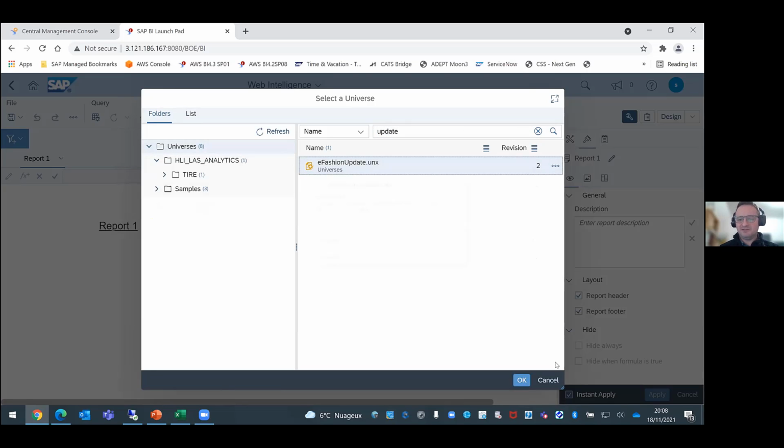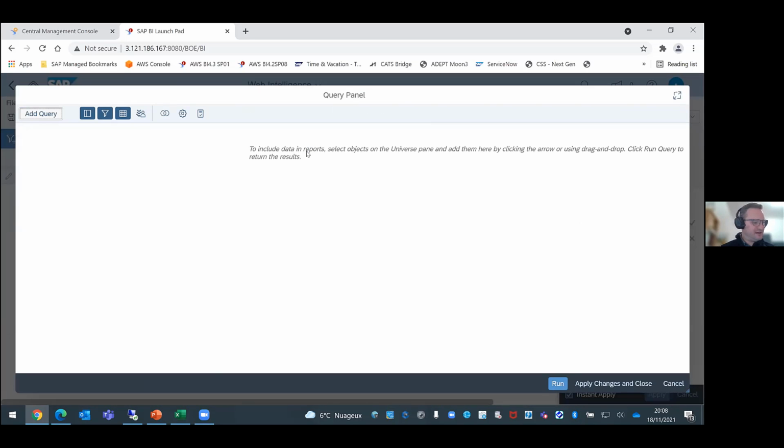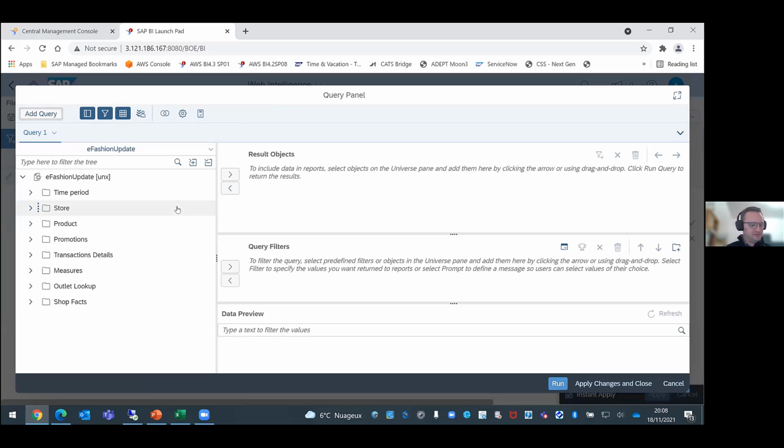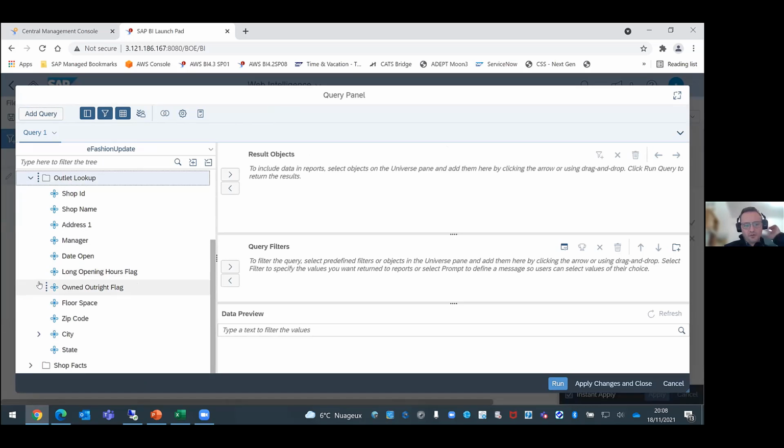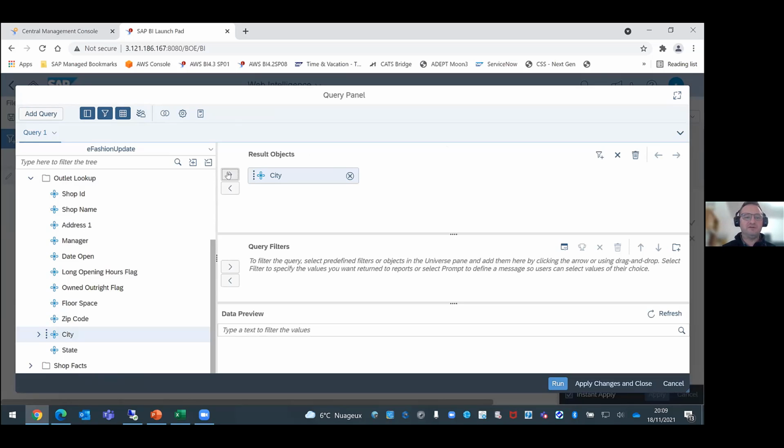So for now, I'm going to select this one, and inside this one, the purpose is to select a dimension that has been enriched at IDT level. Basically, you probably all know that in business objects, we now have the possibility to enrich a dimension to a geographic dimension, and you can do inside Webi a reconciliation using either the name or latitude and longitude. Okay, so here you see that inside the universe, it has been done already.